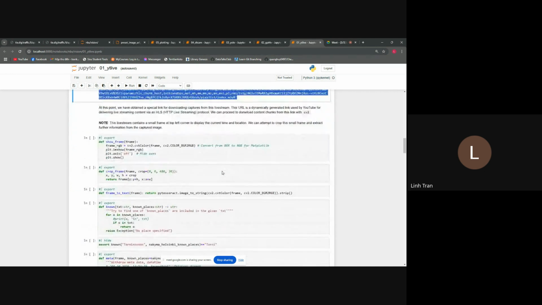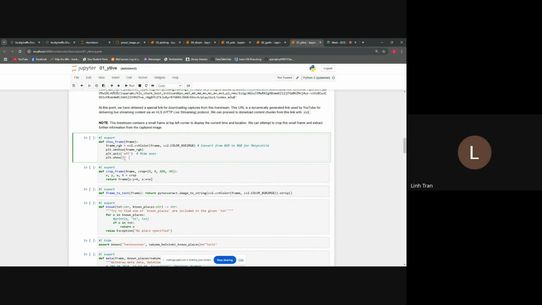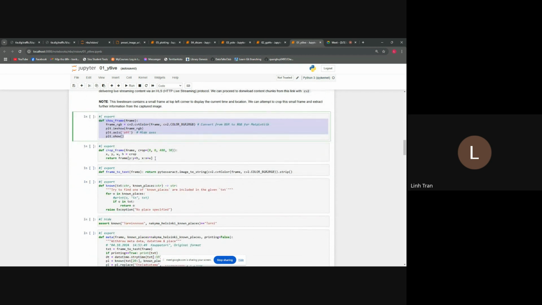Next we want to show that frame. So here's an auxiliary function that allows us to show the frame. For each frame capture, we will have a small part on the top, which stores the information about the places and the date time. So we have a small part here which will crop that part about the information.